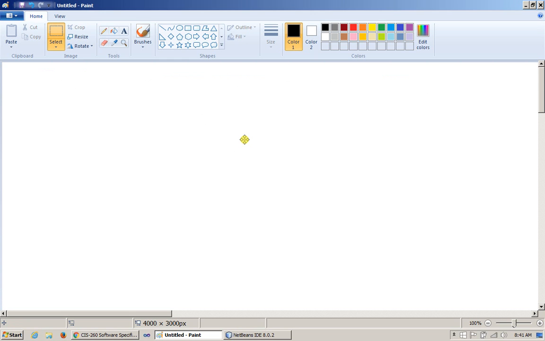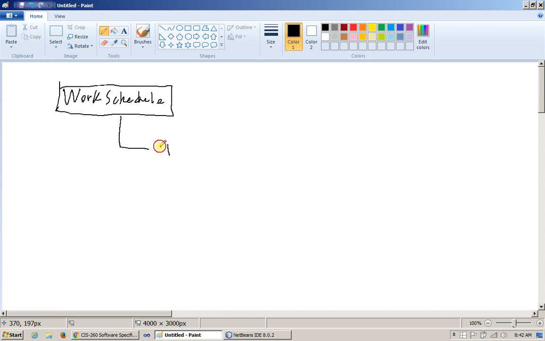Okay, first thing, I'm thinking about this small application that I would like to try some sort of prototyping of. What if I'm thinking about some sort of a work schedule? Work schedule to me sounds like a collection of time slots, right? So we have some sort of time slot idea. And if we can create a collection of time slots, multiple time slots kept by the work schedule, then that may be a possible implementation of it.